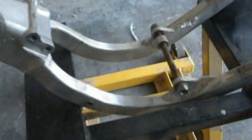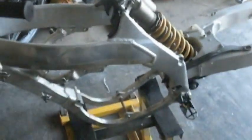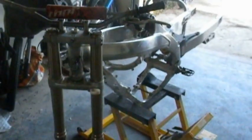Once we get that cut out, we're going to drop the CR500 motor in there and see how it fits. Meanwhile, we're going to try to get this thing disassembled and pull the frame out separate from everything else, so that I can take it over to my welder.